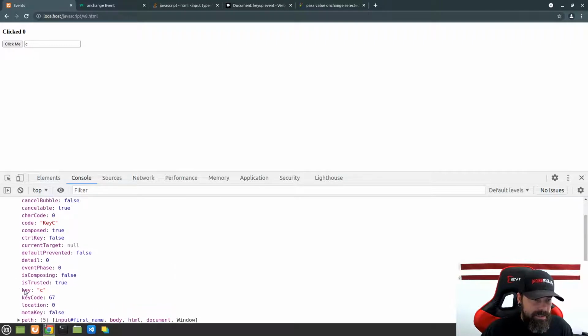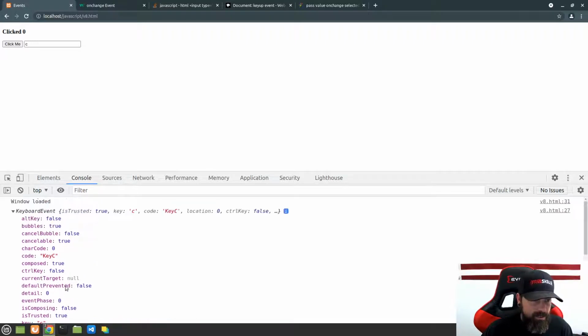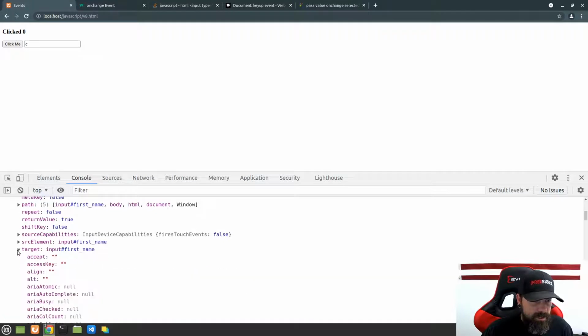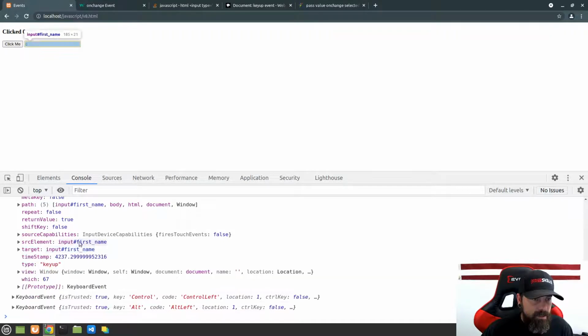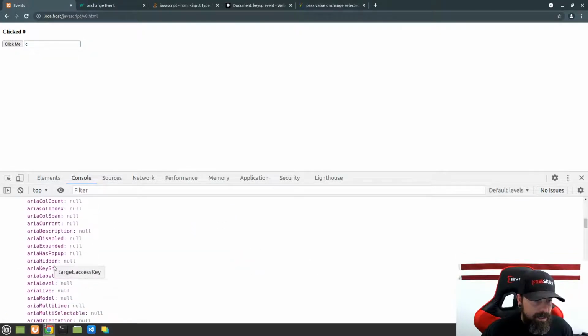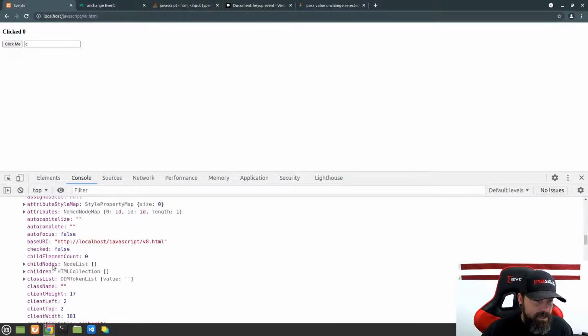You can see that the key that was pressed here was C, in the key code. So if they push a button on the keyboard, we'll have that code. Also, if you scroll down here, there's a target. This target is a node representation of our input. In fact, if I hover on this target, it highlights it in the DOM up there. The target is an object that has all sorts of information on it.